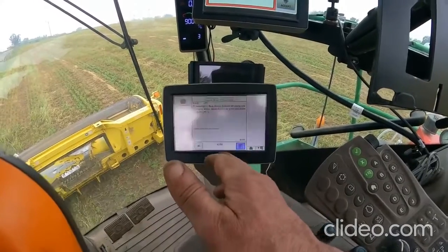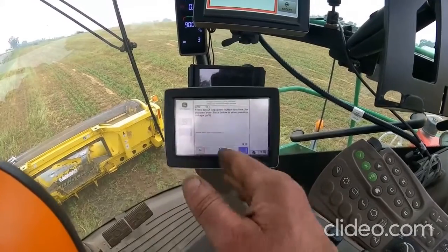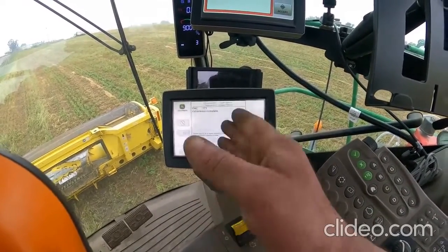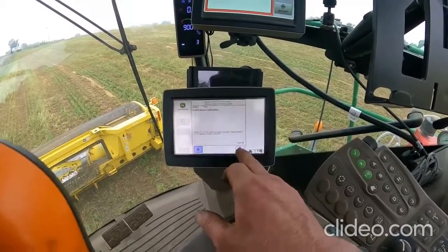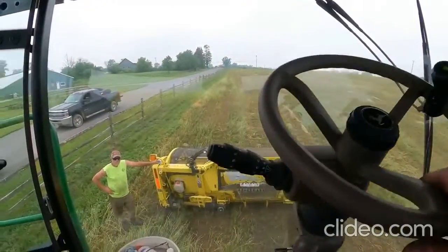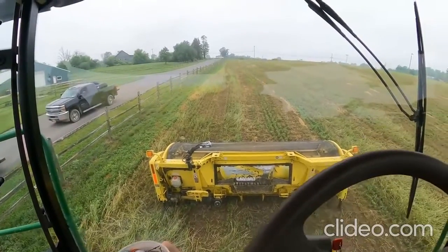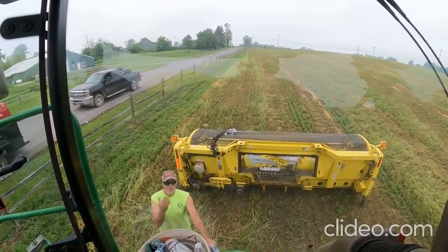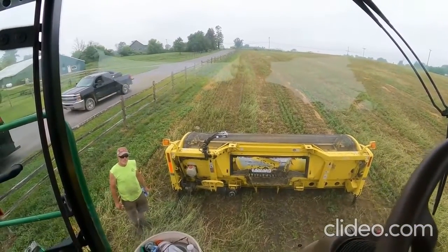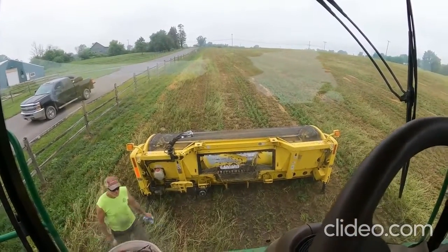And you want to watch this number too and make note of it, because if that motor didn't go all the way over, that door's not going to close all the way. Calibration is complete. Enter. Calibration is done. Now we'll go ahead and put the head on, so that we don't end up letting that head sink into the ground here.